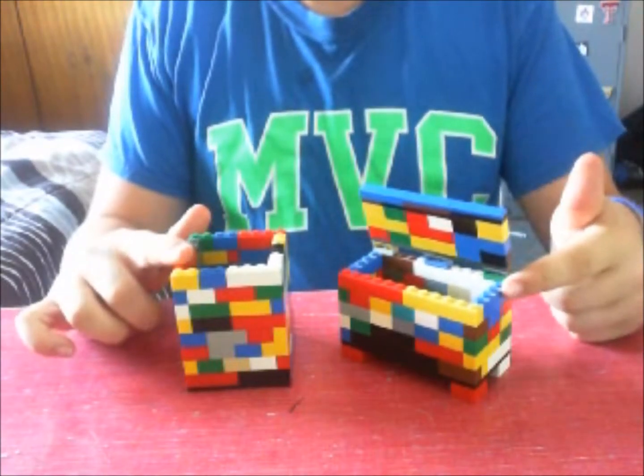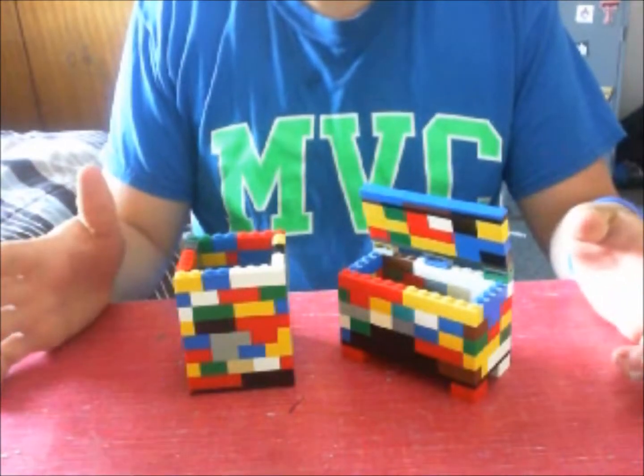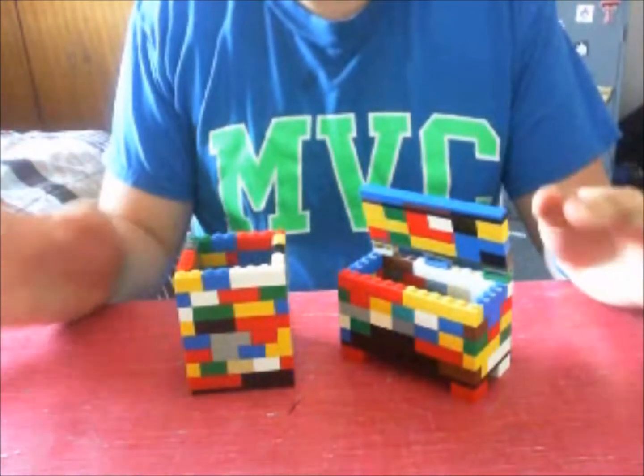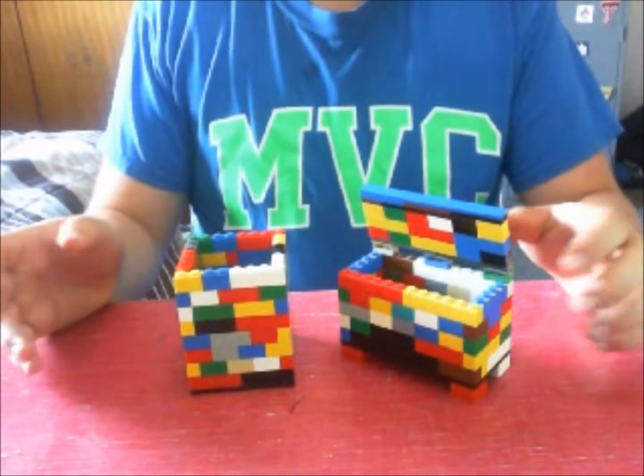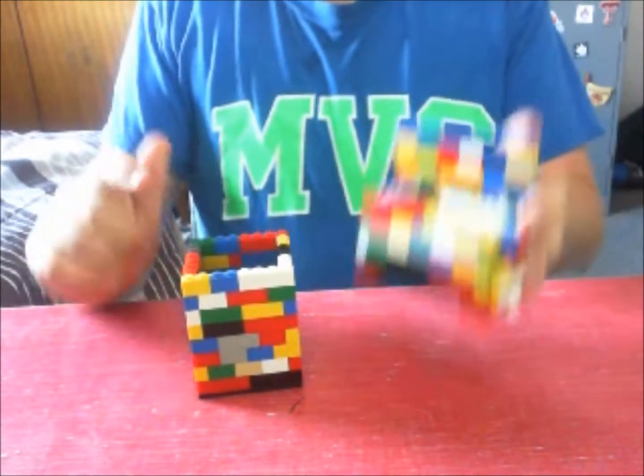Today I'm going to be showing you how to build a pencil case and then a coin case out of Legos. And it's actually very simple. Anyone can do it, and it's just a fun little fan build type thing. So let's get started. I want to start with the pencil case first.